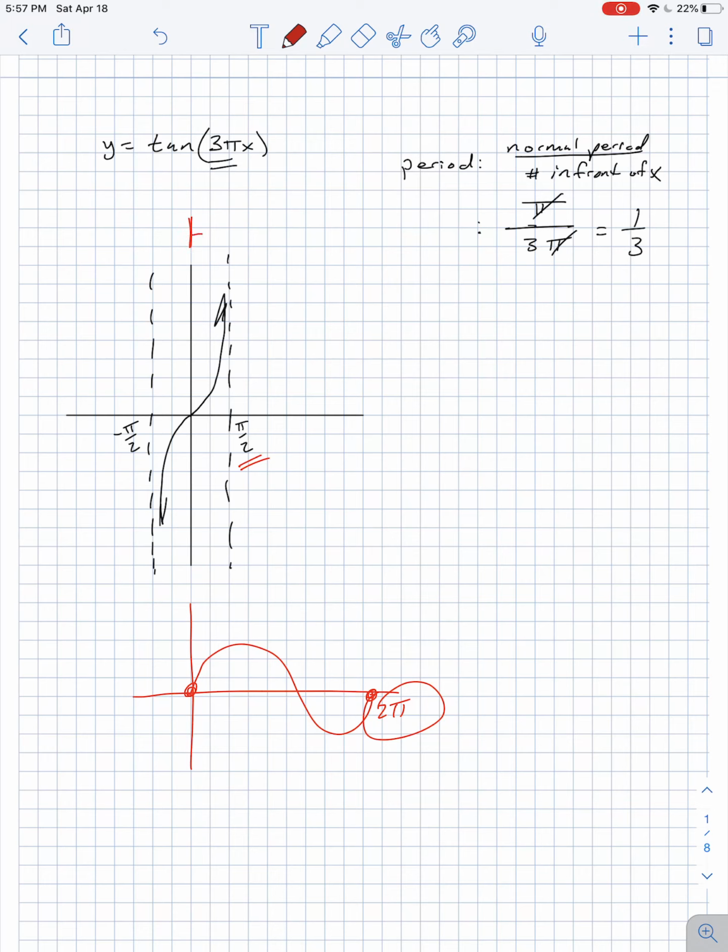What's happening with tangent is you have half of the period on one side of the y-axis and half of the period on the other side. So this distance on the left is pi over 2, this distance is pi over 2, and if you add them up, you get pi, which is the total period. So you can't just go and relabel this 1/3. That doesn't work, because that would mean that this distance right here is 1/3, and that would make the period a total of 2/3, which is not what it's supposed to be. It's supposed to be 1/3.